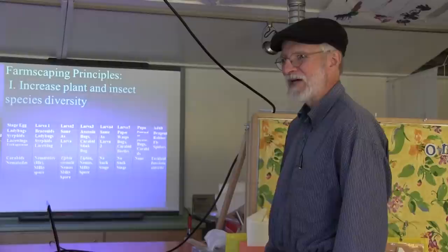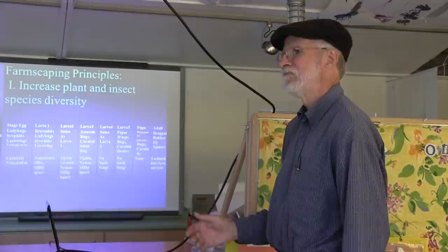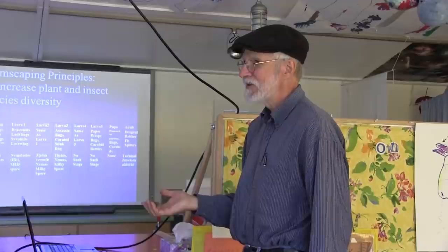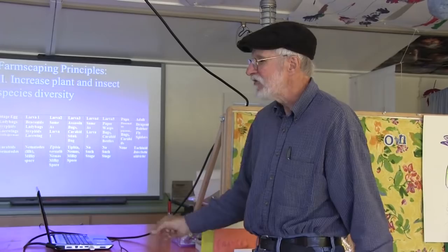I was just going to wait and see — I wasn't seeing much damage. About a week later I come out, and there was this falling-down old red barn that had become a total condominium for house sparrows. Those house sparrows wanted to raise their young and were looking for food sources. It was like a convoy — they'd leave the barn and go right into that gorgeous vase of purple cauliflower. Complete control. You never know where your control is going to come from.